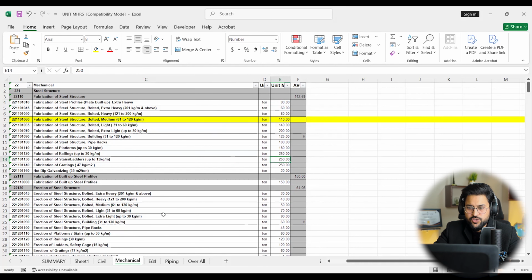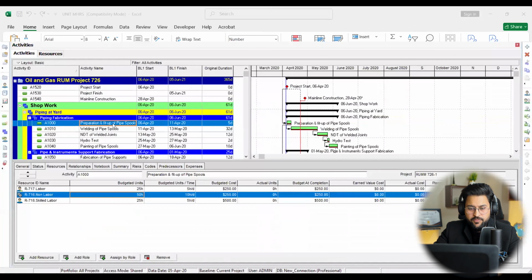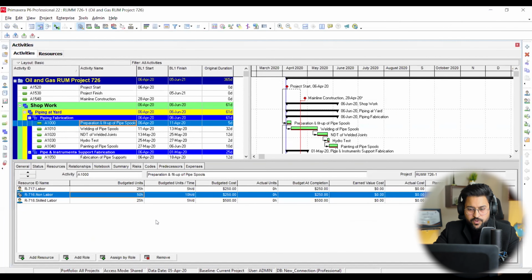In this specific situation, you can see that our work is preparation and fit up, and let's say our work is 100 spools, and we can do one spool in 1 hour. So in total we need to execute 100 hours. We need to utilize those 100 hours in 5 days.